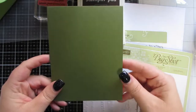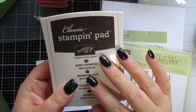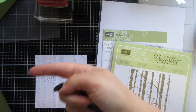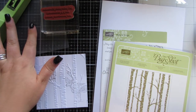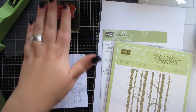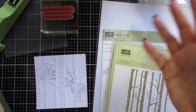So that's the card base, and we're going to do something on that in a minute. I've got some Early Espresso Stampin' Up! Classic ink, again still in the catalogue. I have my Scorpel, which you can't see over there. I also have one of the stamps, and the greeting stamp, and a Stamp-A-Majig, which is an old school thing, but I'm going to show you how this works really well with a rubber stamp when you can't line things up necessarily. If you've got a good eye for it, great.